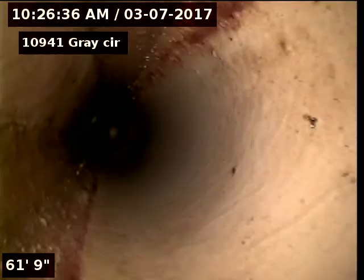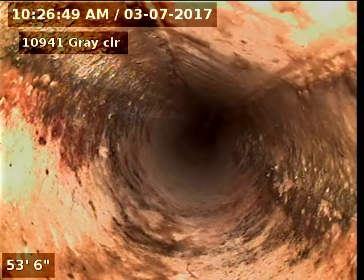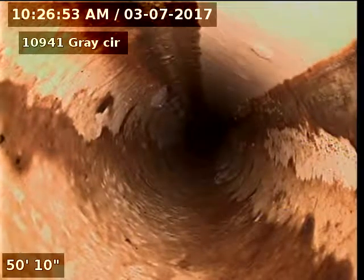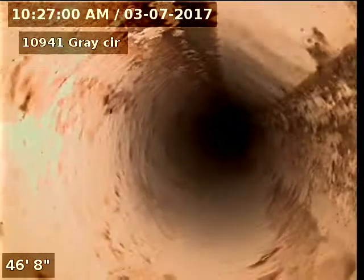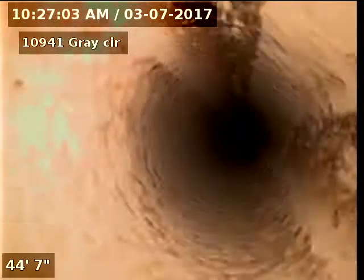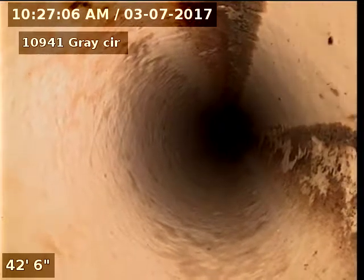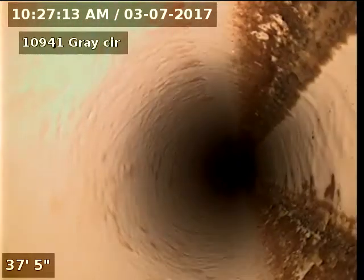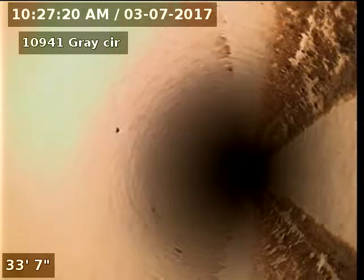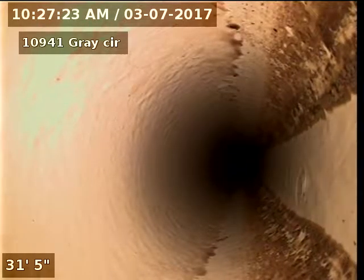Looks like the line is PVC Schedule 40, which is a plastic material that you're looking at here on the exterior side of the home. Have the downstairs basement bathroom sink running. That's the water we see running.